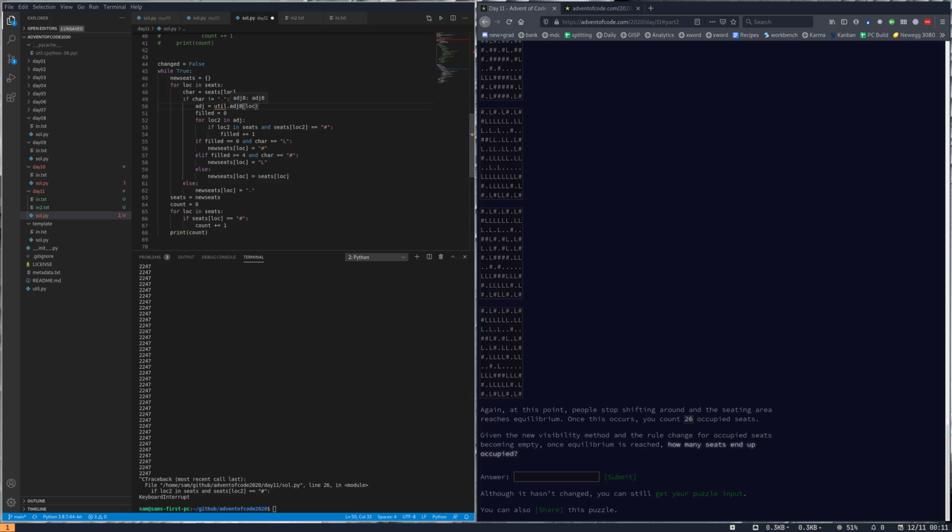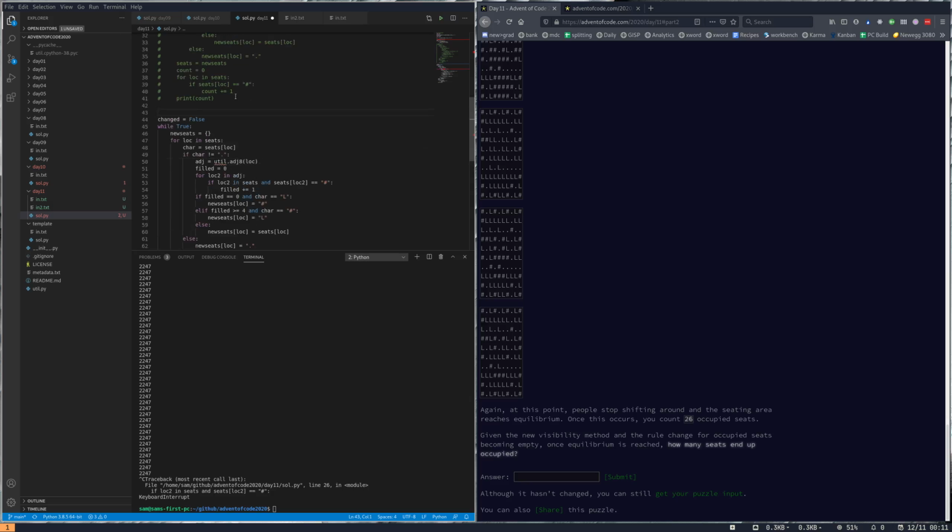So let's just write a new function that finds the next seat in that direction. So def visible8 of location and seats. And let's just call it S.